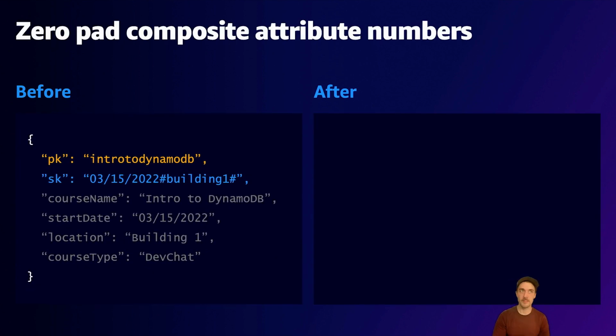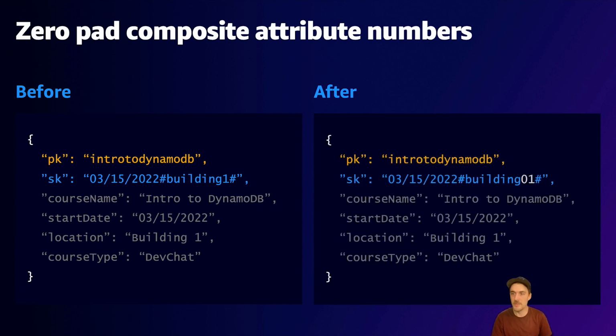Another thing you should do, and this is something that you don't want to necessarily learn the hard way, is zero padding any numbers that you might have in your composite attribute. So in this case, we have building 1. And let's say we know that our campus has upwards of, we'll say, 50 buildings or something, and we call them building 1 through 50. If it's a little bit more unbound than that, then you can have a slightly different rule. But we'll say we know it's going to be in the double digits. Maybe the value is like 10. We have 10 buildings. It's not like we're ever going to have 100 buildings. If we do, we have other problems.